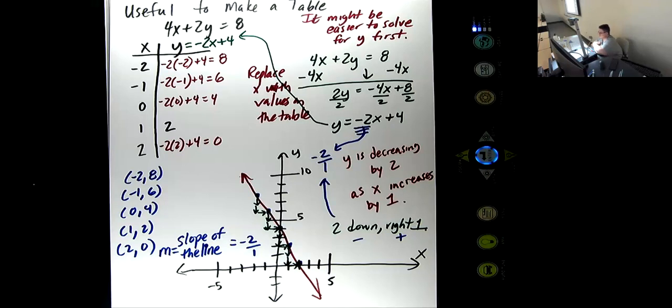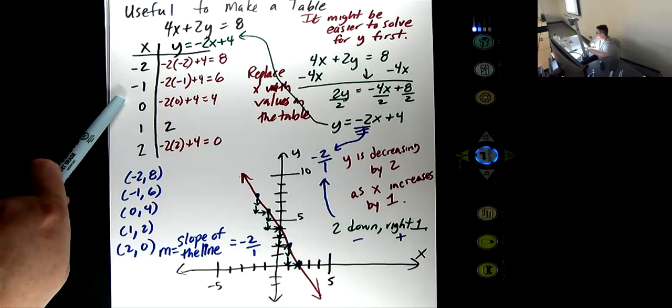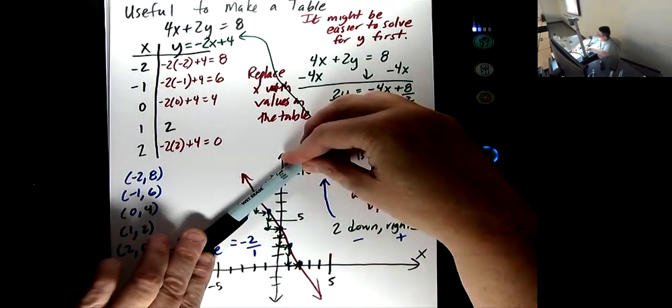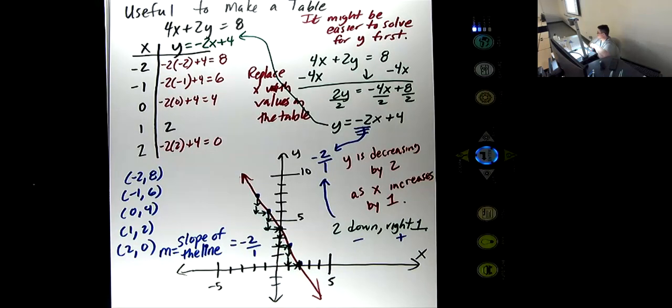We only got like 6 or 7 minutes left. I want to show you another way to pick points on a table. How many points do I actually need to draw a line? Can I draw a line with just a single point and have it represent this equation? If I get really lucky, it's got to be going like this. If I made it go like this, that would be a bad line. Did it take all 5 points to make this line? Could I have done it with less? How many do I actually need? What's the bare minimum?